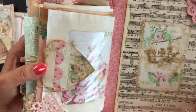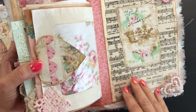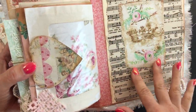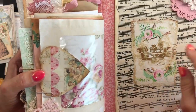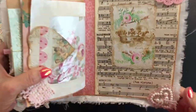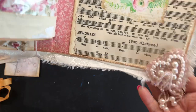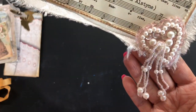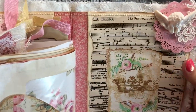And then some more Doreen stuff. Doreen actually made this part of it. She put this music paper down and this really, really pretty scrapbook paper here that has that crown on there. She has the neatest scrapbook stuff. And this is part of her applique that she sent. Isn't it beautiful? I've been savoring that one too. So finally used it. It was hard for me, but I did.